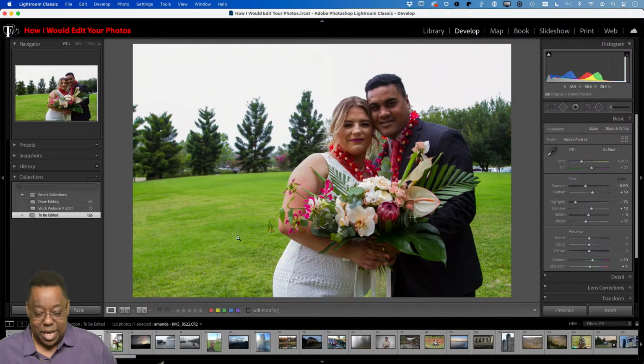It really does a lot of nice things for the background, but it made them look not as good. And that's okay. It kind of balanced the image, which was probably a bit overexposed, so it brought the exposure down almost a full stop. Again, that was the right thing to do for the rest of the photo, but not for them. So I don't mind that. I'm going to keep it where it is.